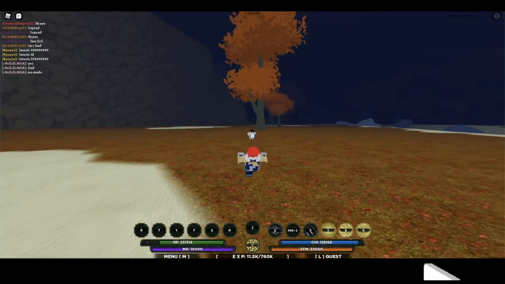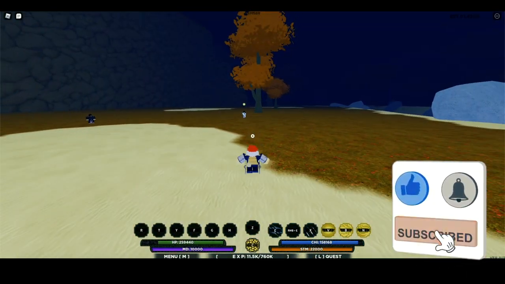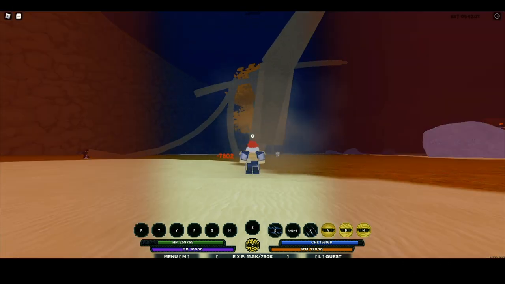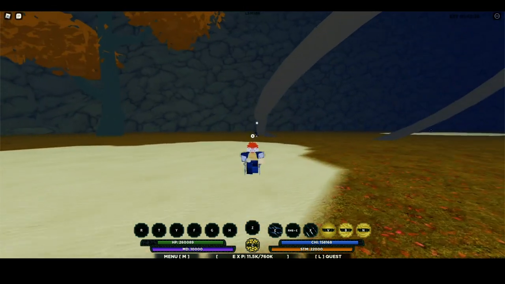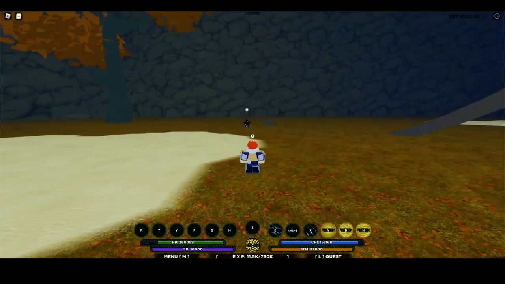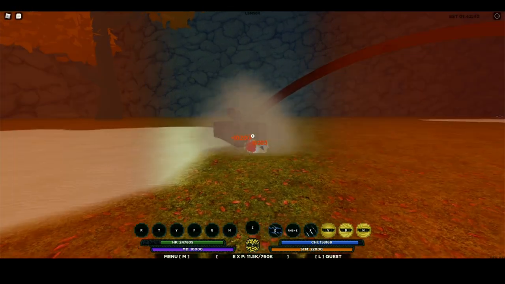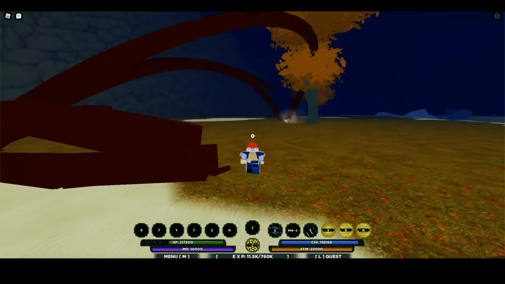Senju Wood user, start off by using the first move. Alright, let's see how much damage it does. It does 7.8k per hit, not bad. Adurite Wood user, use the first move. Does 10k, not bad, so a 2k difference, pretty decent.